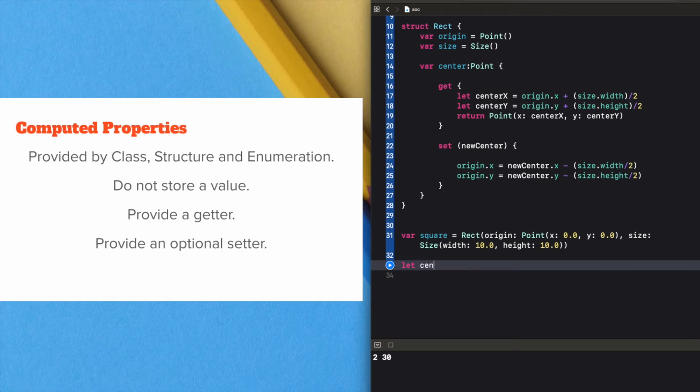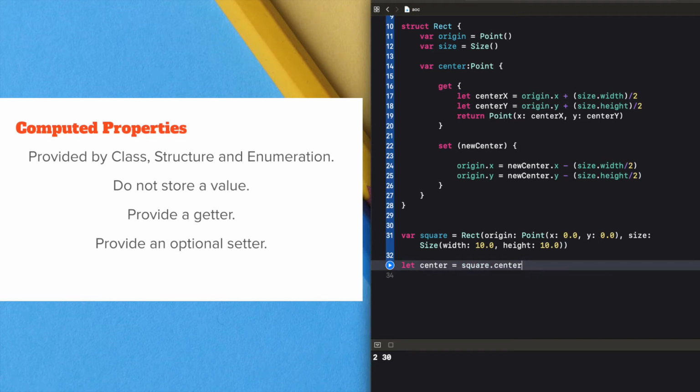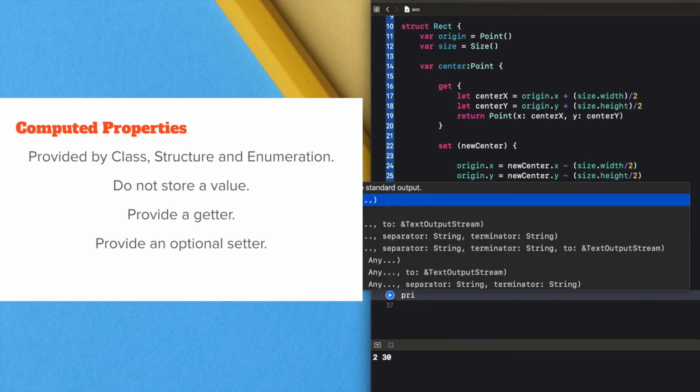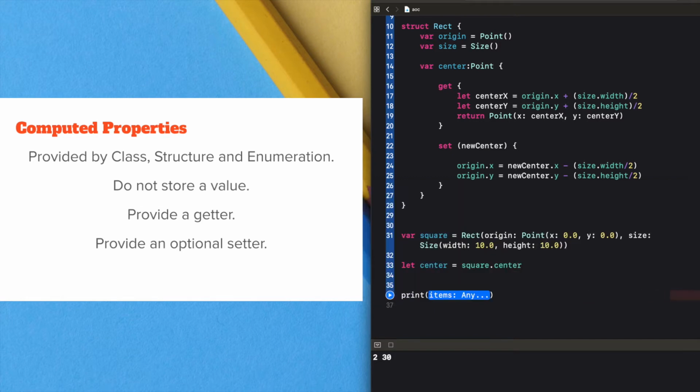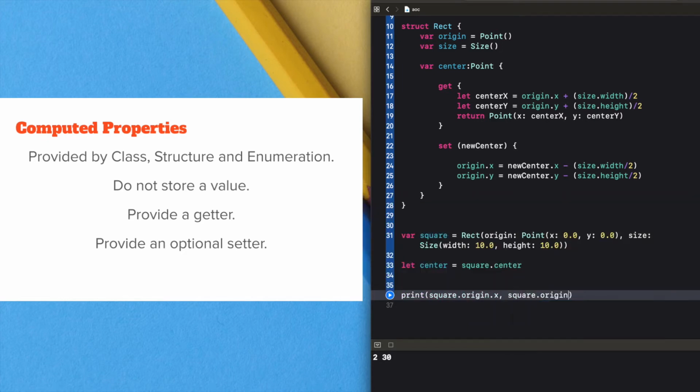Let center is equal to square dot center and let's print it. Square dot origin dot x, square dot origin dot y.